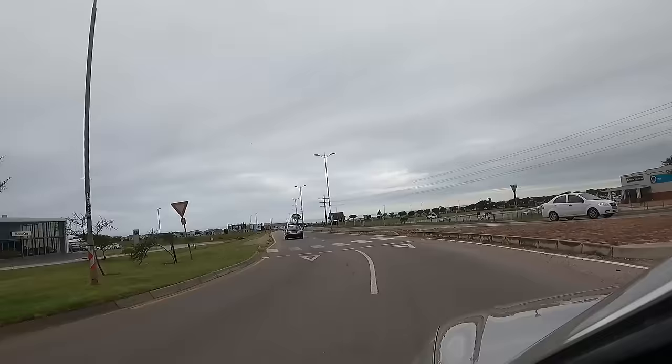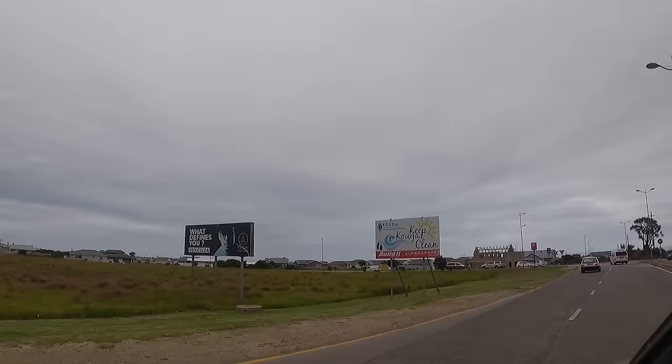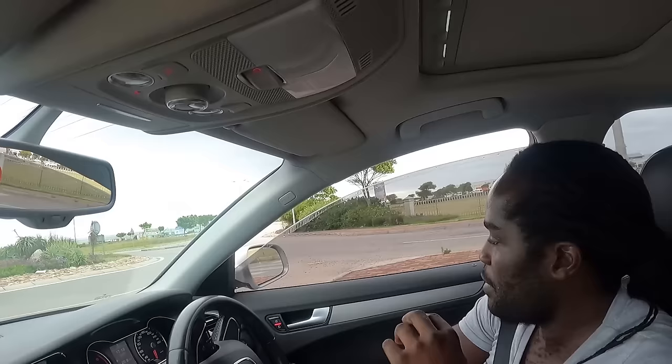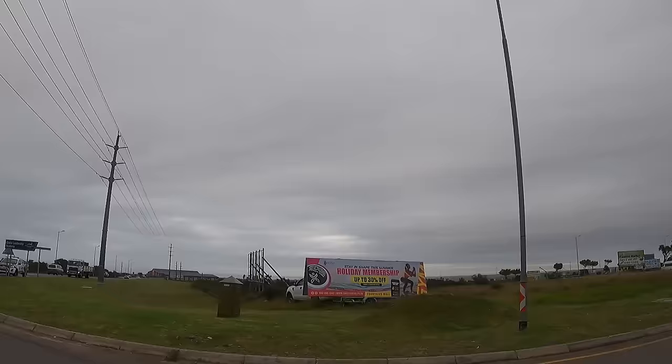So this is called Fountains Mall. I know it because I used to stay here for a second. I'm gonna turn right here because there's a certain area that I just wanna stop at, and then we're gonna get a clear view of how this area looks. I think we're gonna step out of the car for a second. It's just behind the McDonald's in Jeffreys Bay. It's a tiny little strip road, but it's nice because it shows us a view that we may not have seen if we just passed that area. We just want you guys to see how this place is.